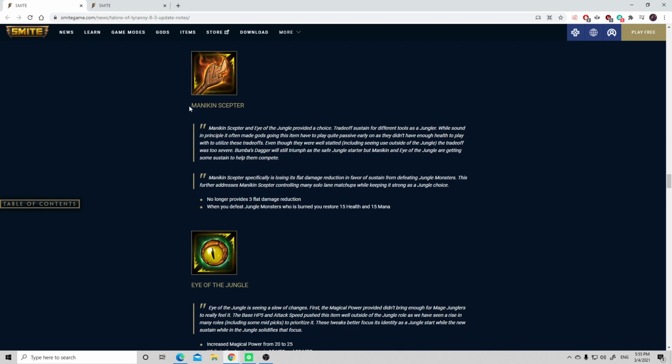I think changing these two items to give them sustain is a bad idea, because the way I saw it, Mannequin is an aggressive item. You want to go for kills early game, go for fights. You bought Mannequin. What do you lose for Mannequin? You lose the sustain. You have zero sustain. You have no HP or mana sustain, which is a pretty big deal for jungle.